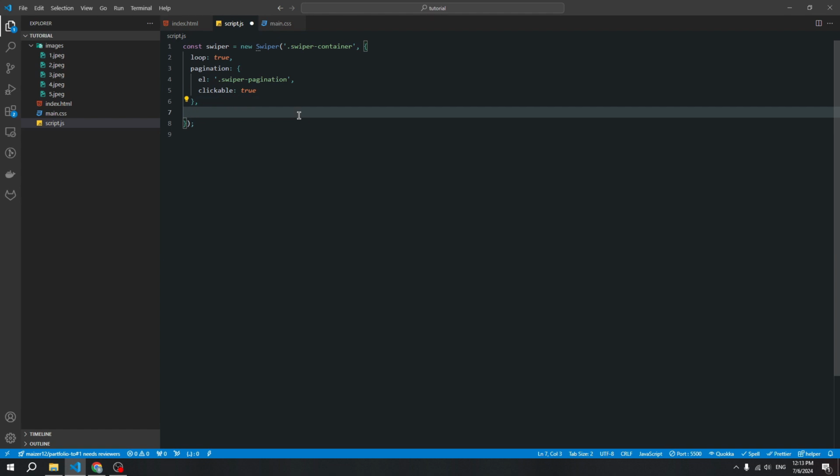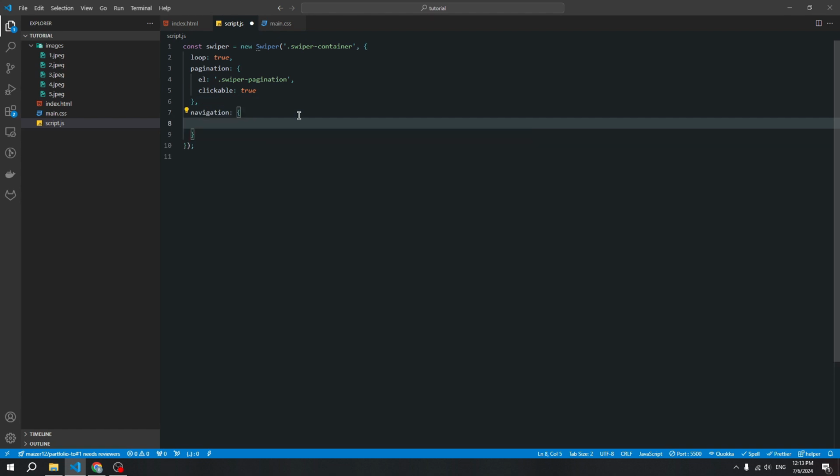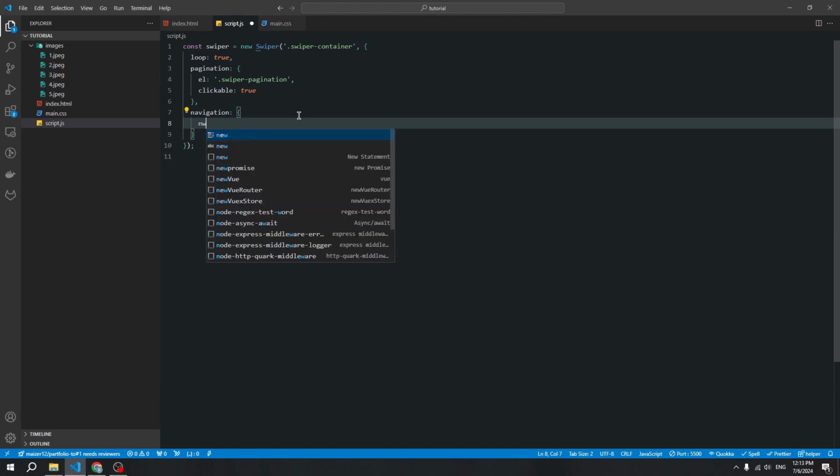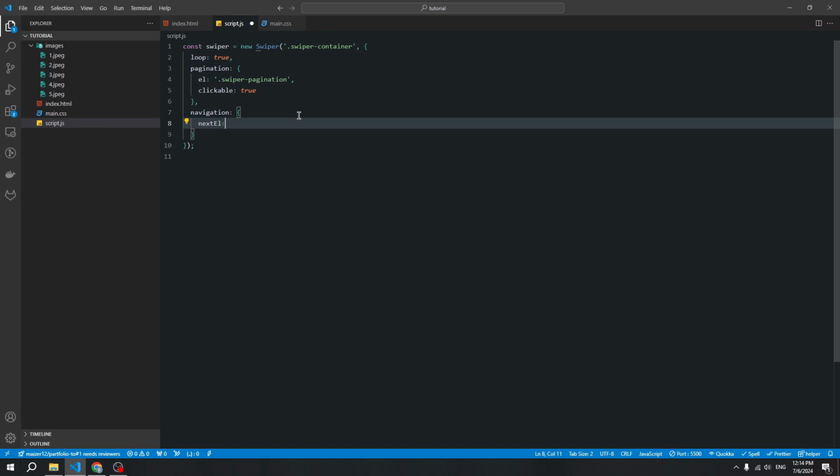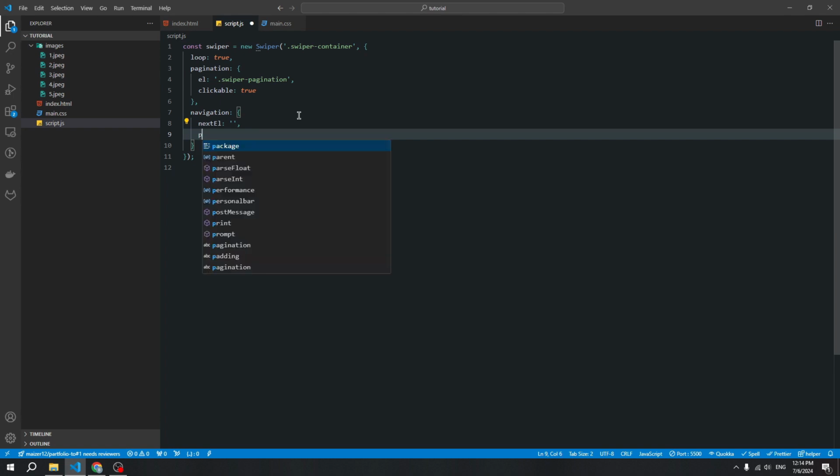Okay, and next we can connect our buttons. We need to create a new property named navigation. And this property has an object with two properties, nextEl, and here we can add the class of our next button, and also prevEl, and here we can add the class of our prev button.